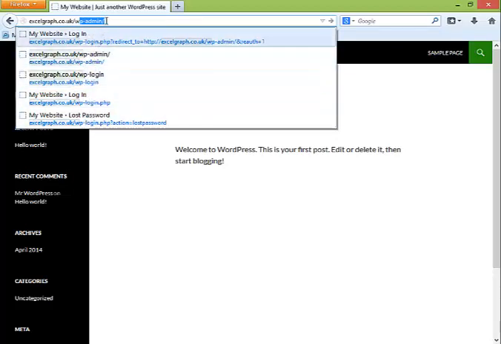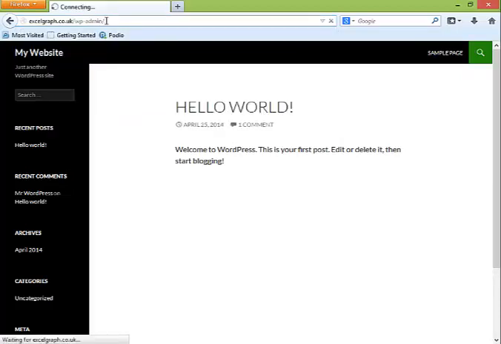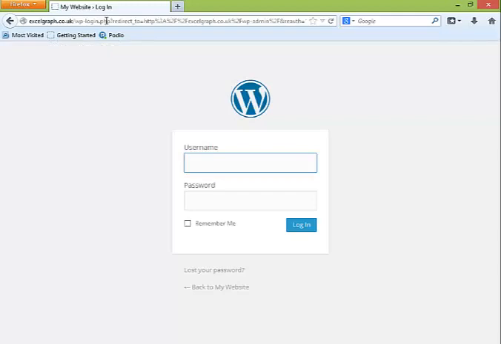I could click on those, or I can use my arrow keys to select them, or I can continue typing my WP-admin. You don't have to have the last slash. Then you press enter or click on the item in the drop down. It redirects to the login screen.